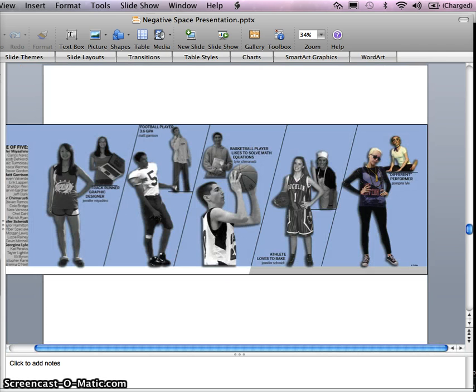You'll see in this year's yearbook that a lot of pictures are cut out. For example, these people, the picture that was taken, there were probably other players in the background, or who knows what was in the background. But we cut people out and put them in the yearbook so that we can emphasize our subject more. Well, that's the idea of negative space helping to bring more attention to the subject.